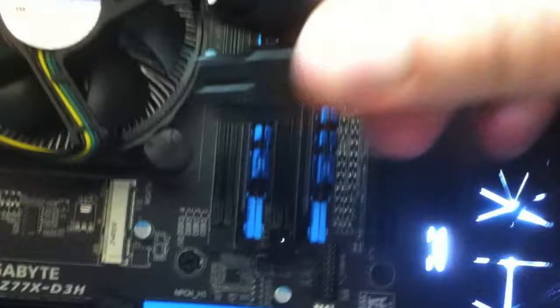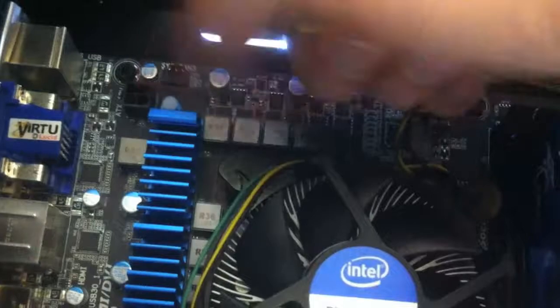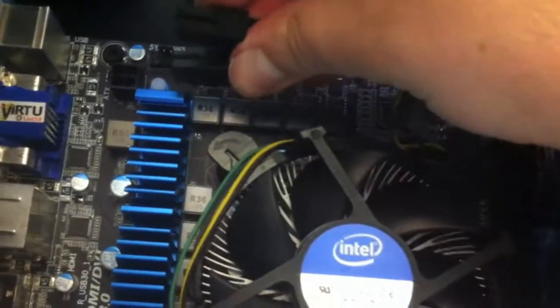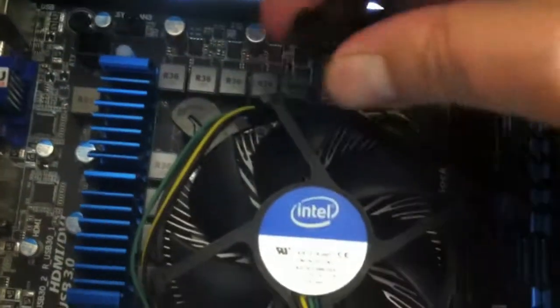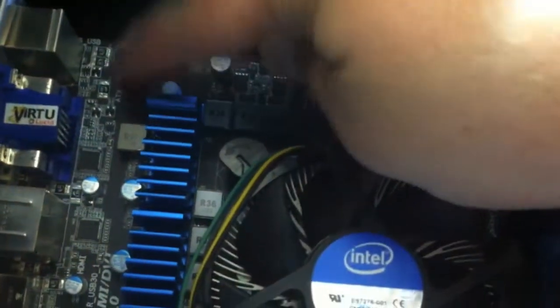And there might be another one as well, which looks like it's got four pins. That should go in a spot just here. That one there plugs into there. It only goes one way. You can see there's a bit of a clip there, so you should be able to find where that goes. And that just goes into there.